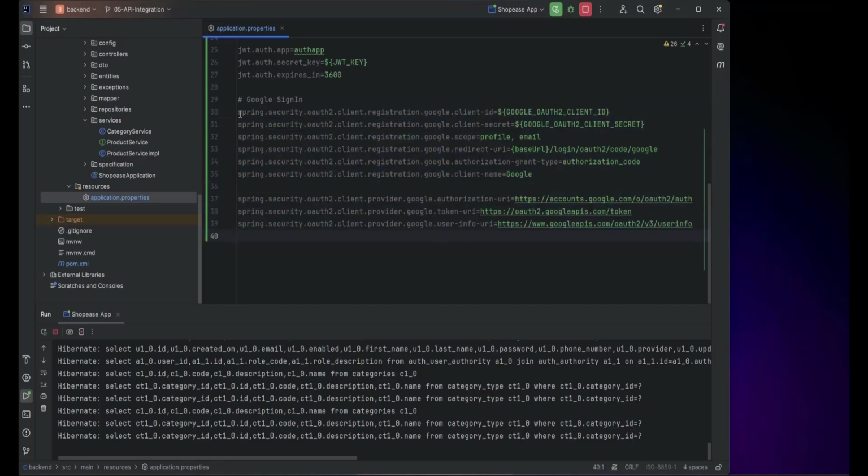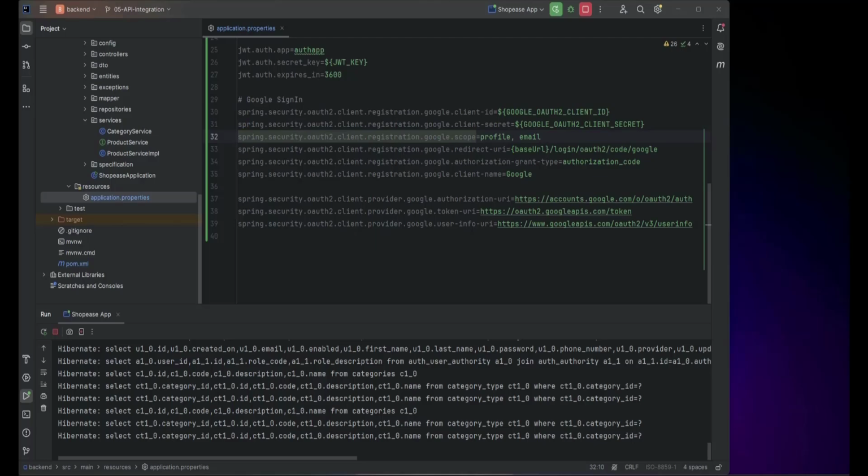Here there is a Spring property, and we can put these two, that also works for some applications configured on Google sign in. To keep all this information, actually we have to create it on the dashboard of the console, but let's give it here also in the application properties. And these are the authorization URL, the token URL, and the user info URL. So we have put all these things in application properties.